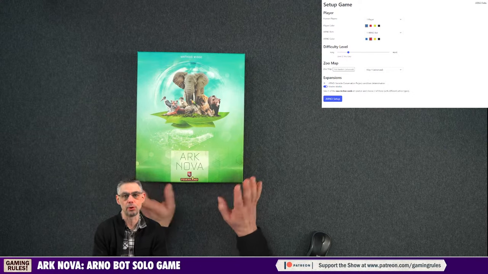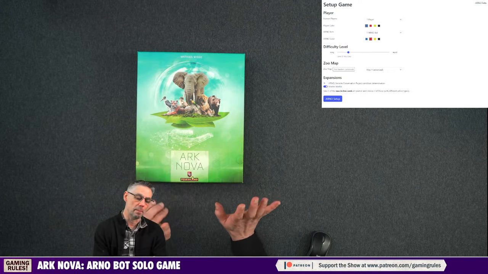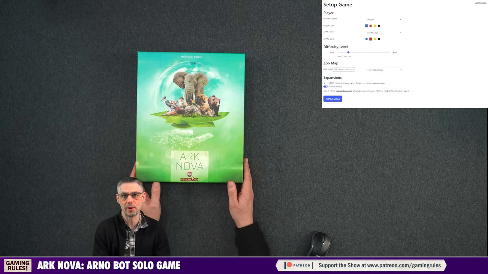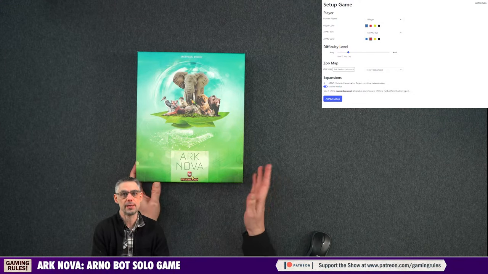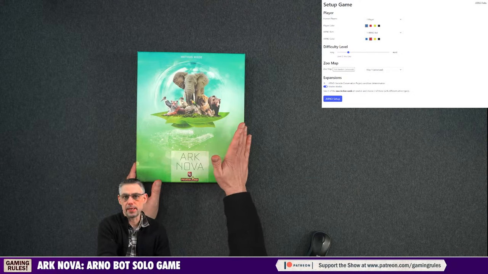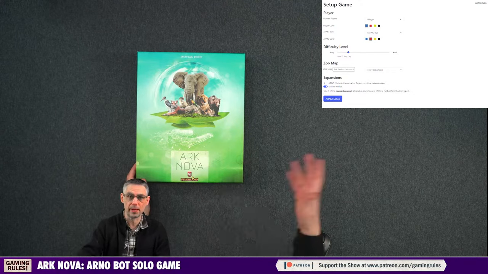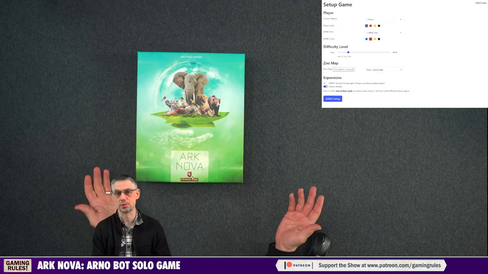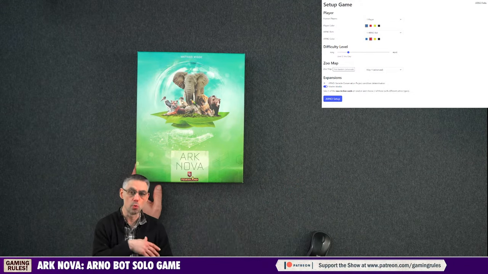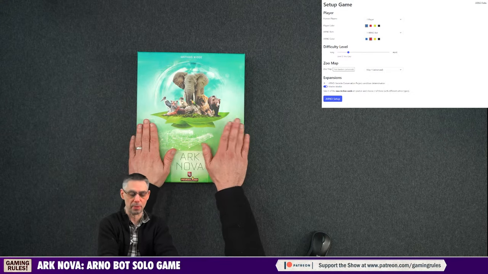The Arnobot is an alternative solo mode for the game. It's an unofficial solo mode, but it's very highly rated. Lots of people that I know have said it's really good. The solo mode that's included in the game is okay. You just play for a bit. It's a fixed length of time, and you've got to try and score as many points as you can. There is no automated opponent. The Arnobot is an automated opponent.